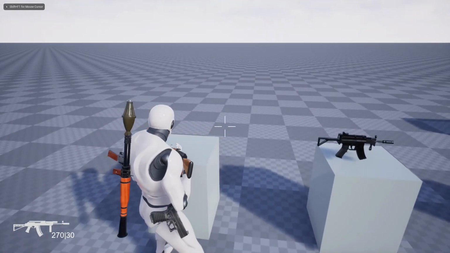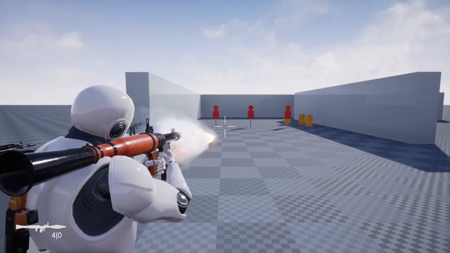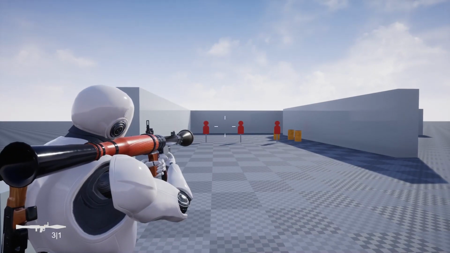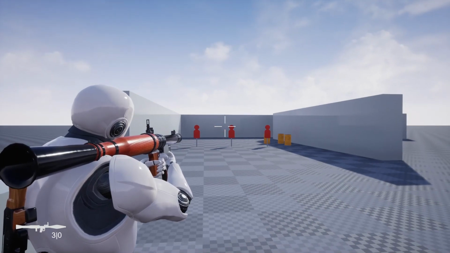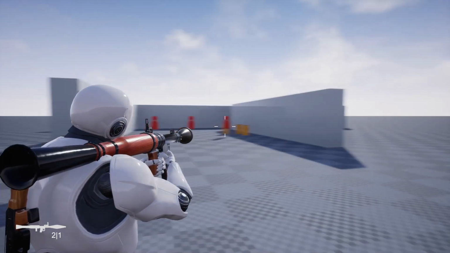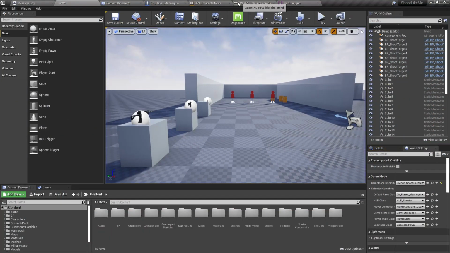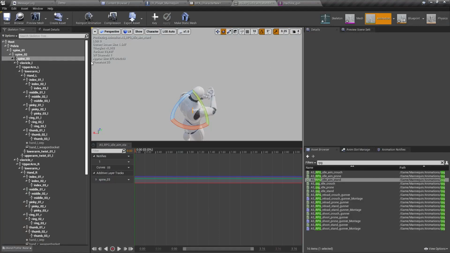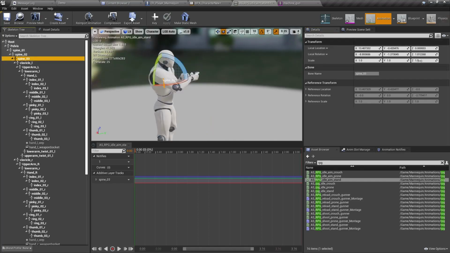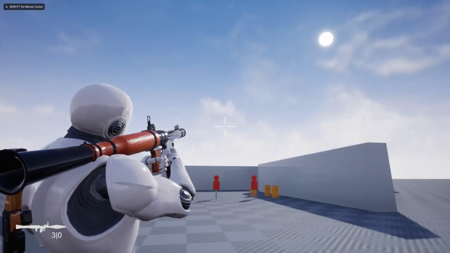Right, now let's pick up the RPG and equip it. Right, now I think it's, is it good? It's actually better than before. I think it can be broadened a little bit. Maybe, yeah, I set this one to a value of 1, and it seems fine now. Yeah, better.